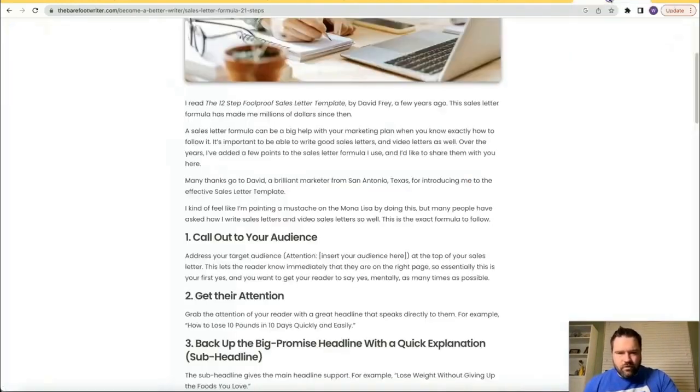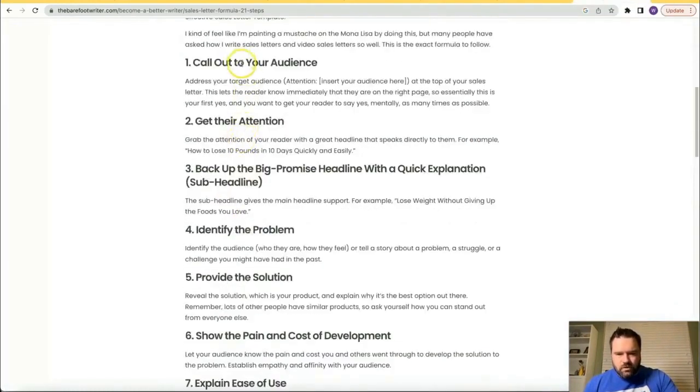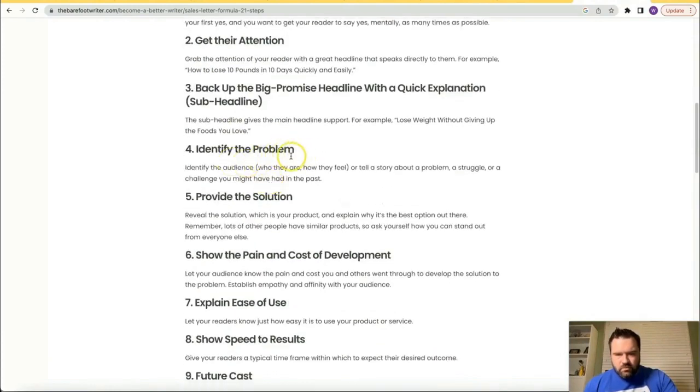All right, let's go to our framework real quick. So we called out our audience and we got their attention with that headline. We backed up that promise with a sub headline. Now let's identify the problem.